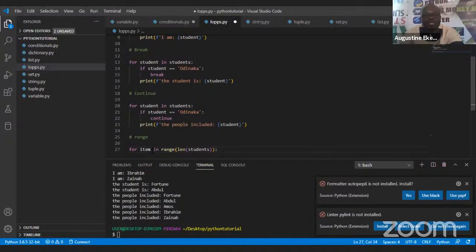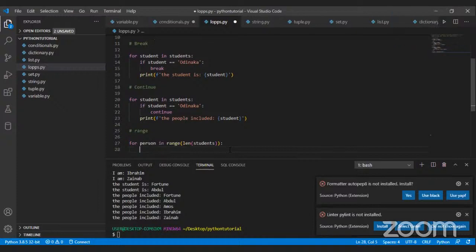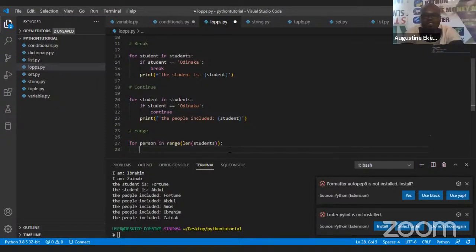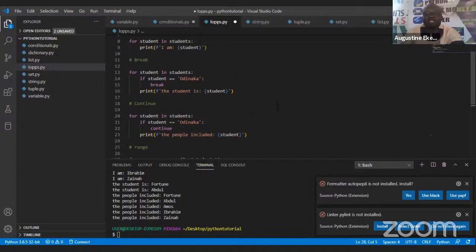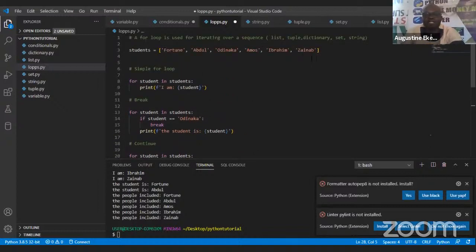Let's use person, because when you use item, that's if you're assuming human beings to be items. Just like I said, you can use anything here, but what you use must be the name of your variable, which is the list you're considering.